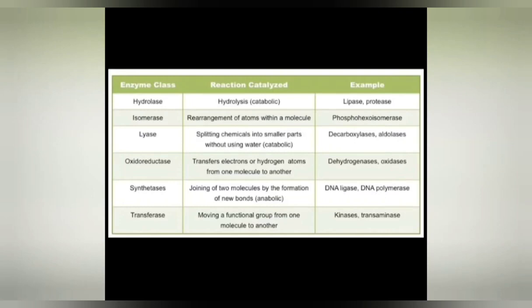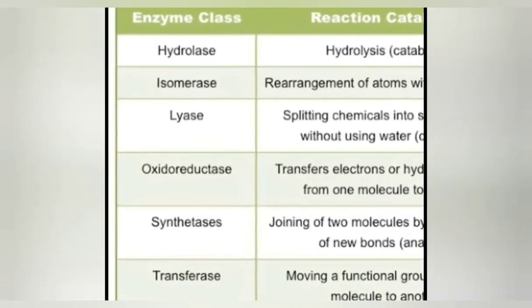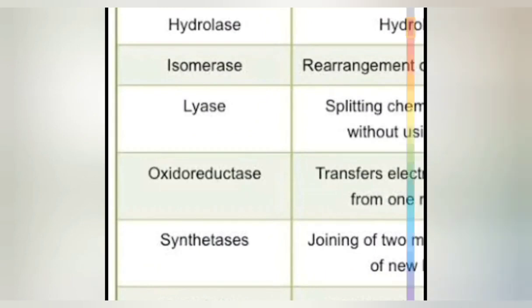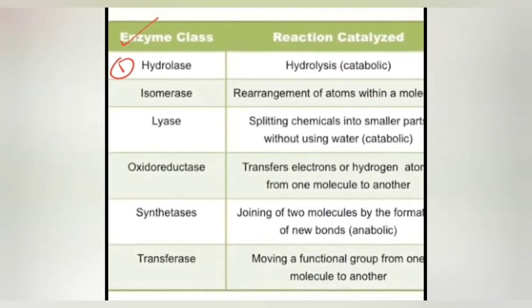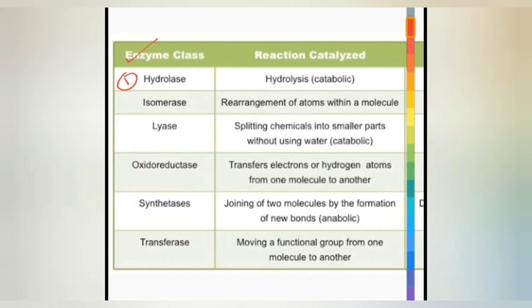Types of enzymes with their examples. So as you can see, these are the types of enzymes. This enzyme class is the types of enzymes. So the first one is hydrolase. So what does it do, or how does it react? According to the definition, enzymes which bring hydrolysis of variety of compounds by the addition of water molecule are known as hydrolases or hydrolyzing enzymes.